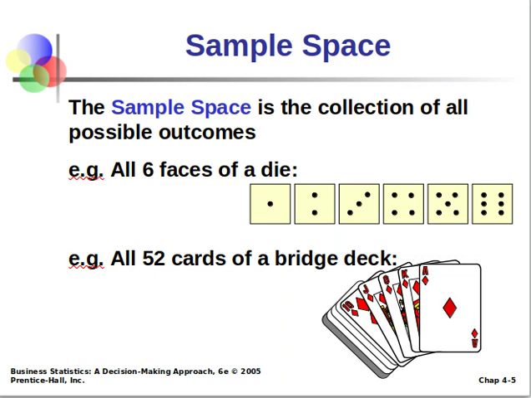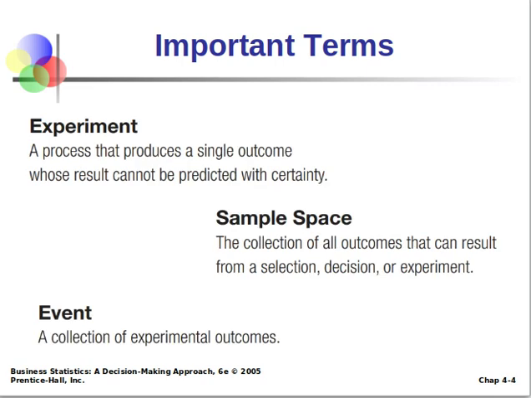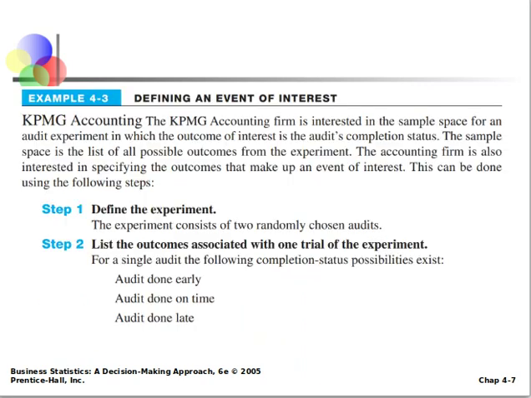Welcome back. In part 1, we discussed what probability is, experiment, sample space, and event. We defined events. And then we discussed the first 4 rules of probability. In part 2, we will continue with the probability rules of 5 to 10. There are 10 rules of probability.